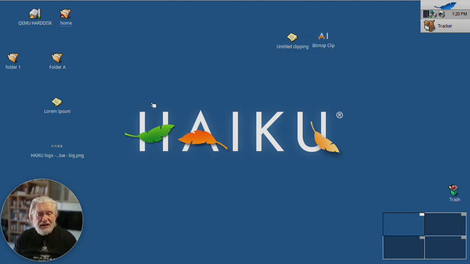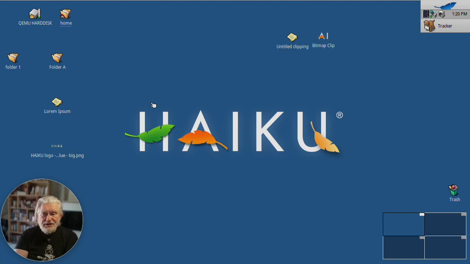Okay, so that I hope gave you some idea of how versatile Tracker really is. For me, it's just become very intuitive, slightly less on this emulated Haiku.